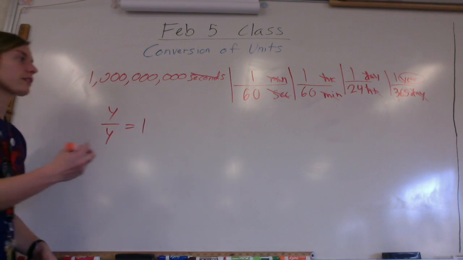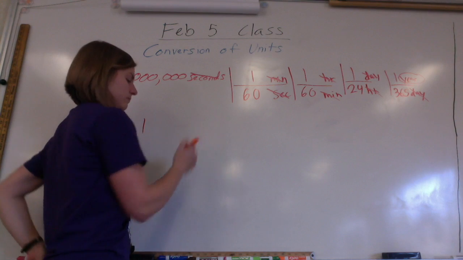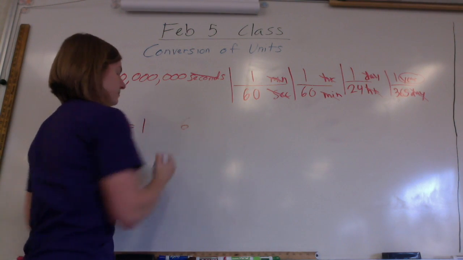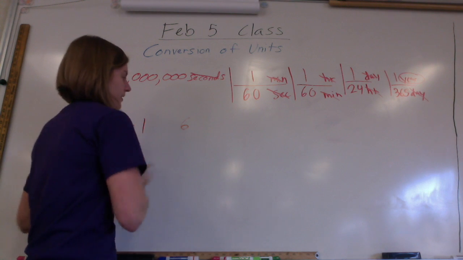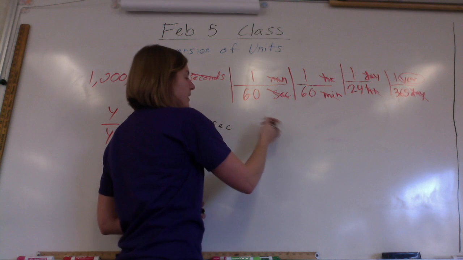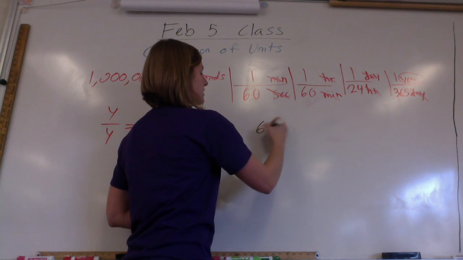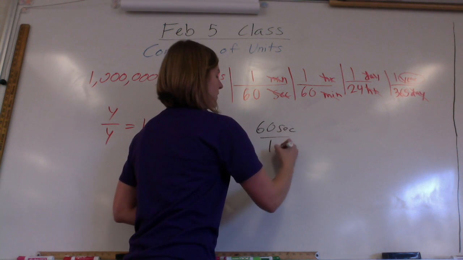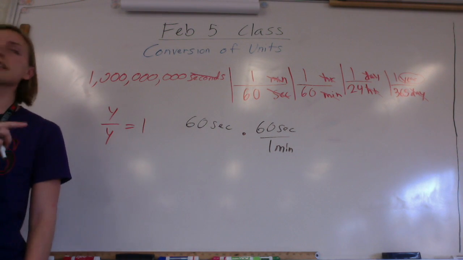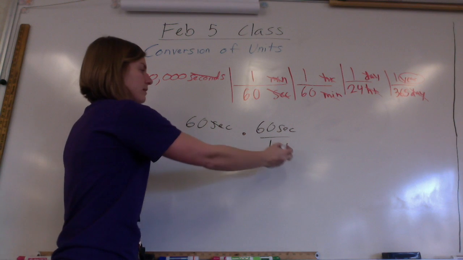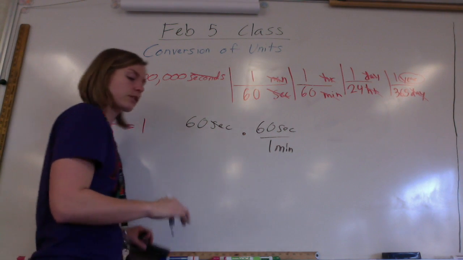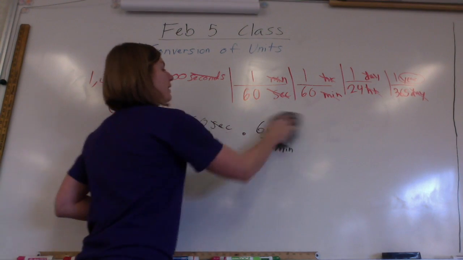Because I see this sort of thing all the time when people are trying to go from seconds to minutes, and they're like, well, 60 seconds and 1 minute, and they try to multiply them. This is how you catch your mistake, because you're like, wait, seconds won't cancel out, so I'm doing the wrong thing. So this is how you'll catch yourself instead of guessing when you're supposed to be multiplying or dividing.